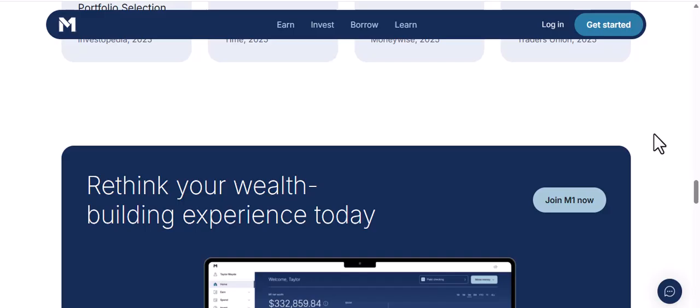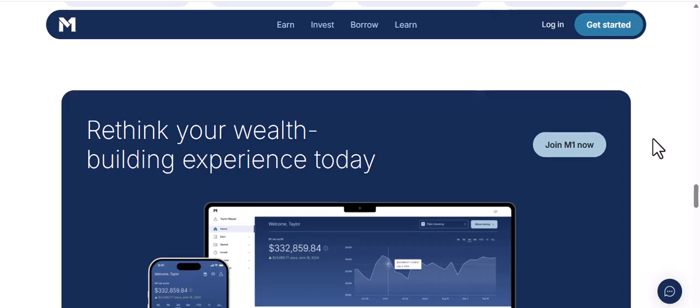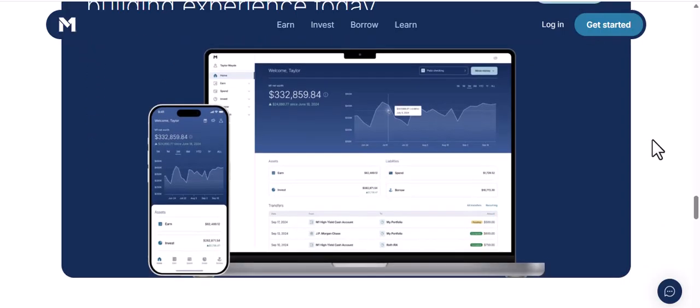Step 3. Create your M1 Pie. This is where the magic happens. M1 Finance's signature feature is the M1 Pie, which is essentially a visual representation of your investment portfolio. You can choose from hundreds of expert-built pies or create your own custom pie from scratch.